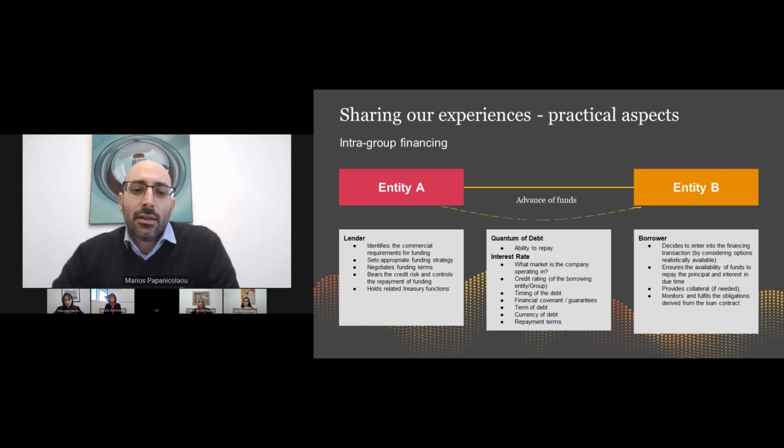They jointly decide basically the seniority of the loan, whether collateral will be in place. They decide the currency of the loan, and obviously the maturity of the loan. In some cases, and this is really usual in the Cypriot cases that we see, there are some transactions because the transacting parties feel the safety of being in a group, of being related parties. They feel the safety to transact in a way which is not comparable in the market.